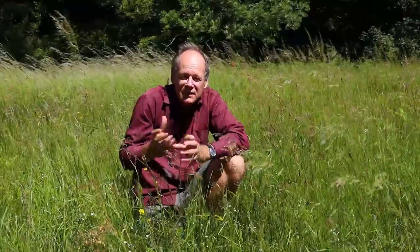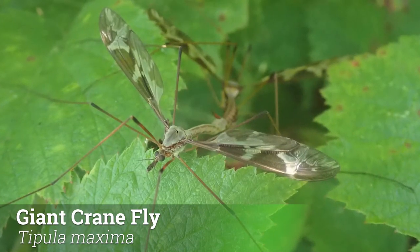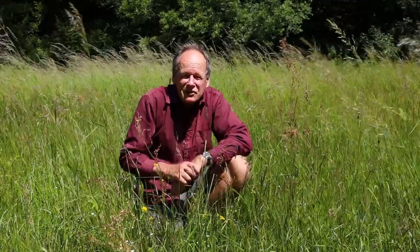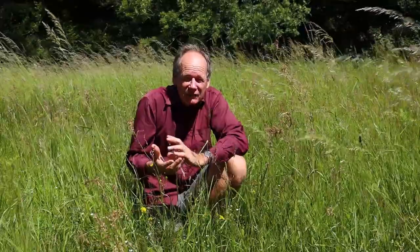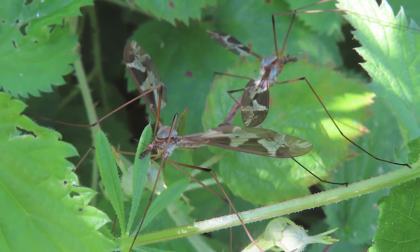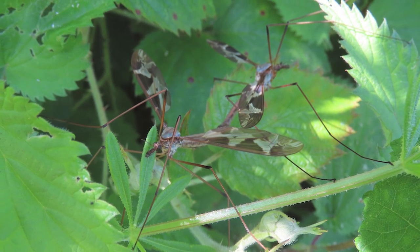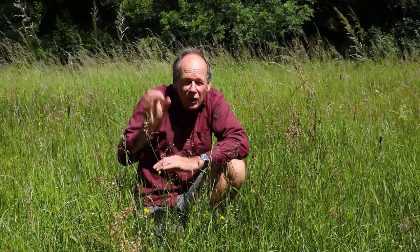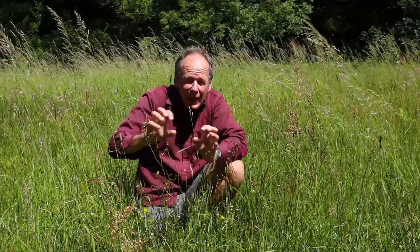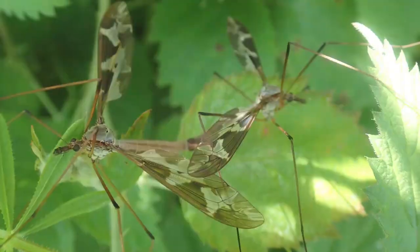Just seen an absolutely huge crane fly. Now you're familiar with the daddy long legs that will come into your window to the light, but this thing is an absolute monster. It's the giant crane fly and it's quite common on Dartmoor, particularly in damp meadows, but you don't often see them. They are quite active flyers and as you walk through the grass they'll suddenly fly off at vast speed, but occasionally if you follow them they'll tend to land — if you make a note of the spot and walk carefully you'll see this amazing crane fly with its beautiful black-marked wings and a huge body.